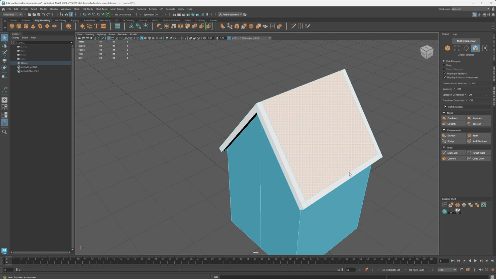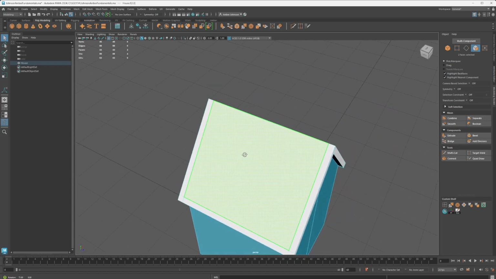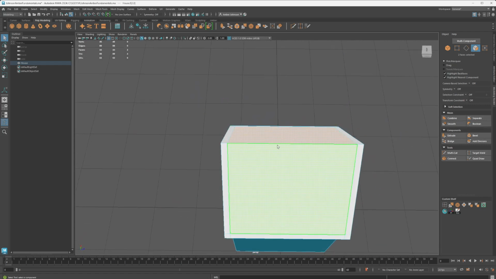Rather than spending a bunch of time trying to click on all of those, a really helpful thing for selecting is, if you have some selected, you can hold Shift and use the greater than or less than signs on your keyboard. So hold Shift; it's the period key and the comma key, like the greater than, less than. What it will do is expand your selection by 1 polygon or take it down by 1 polygon.